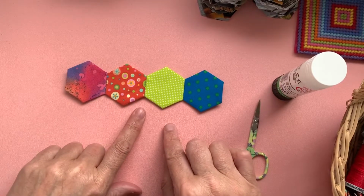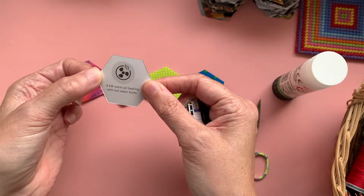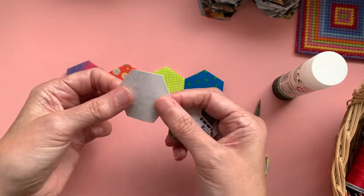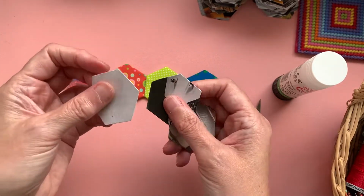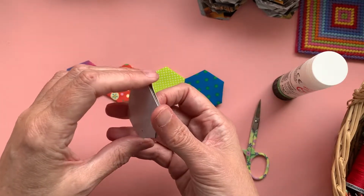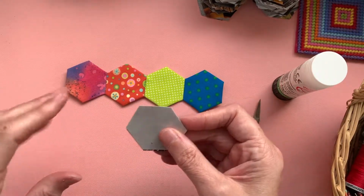Obviously the thing that's really important about this is making sure that your pieces, what does this one say? 4 kilowatt warm air heating with hot water boiler. Beautiful. Brochures are your friend. They're the right thickness of paper. You don't want really thin paper, like photocopy paper, when you make your templates for this. You can get ones that you can print off, and you can also get ones that you buy. I think they're about £3.82 for 100. And when you want 3,000, you don't want to be spending that kind of money.